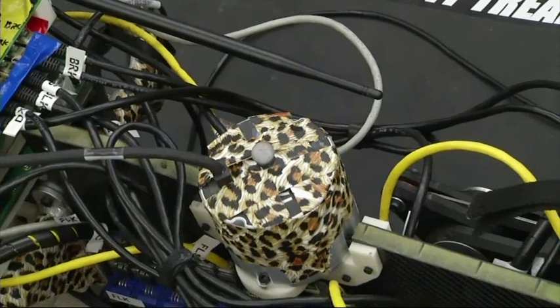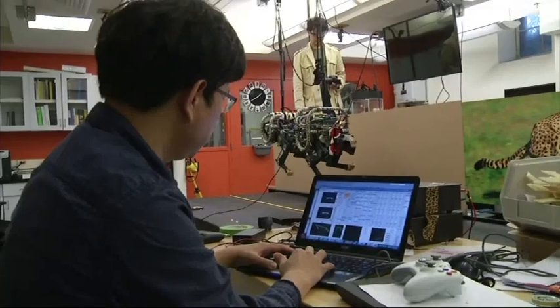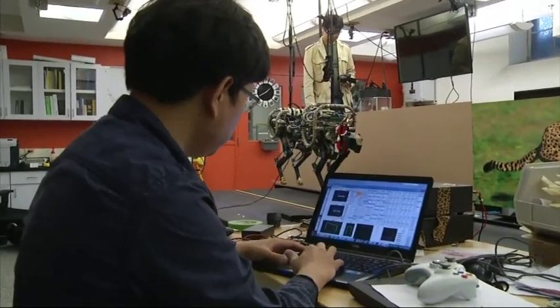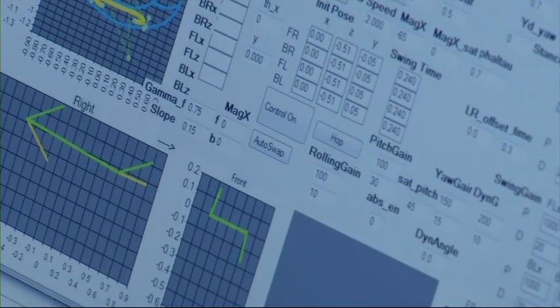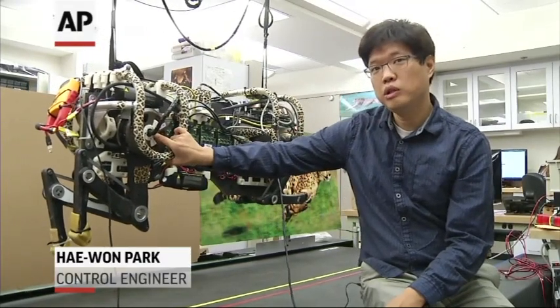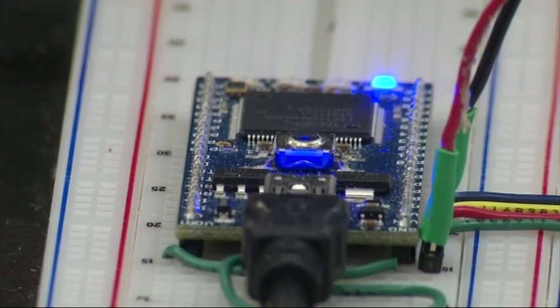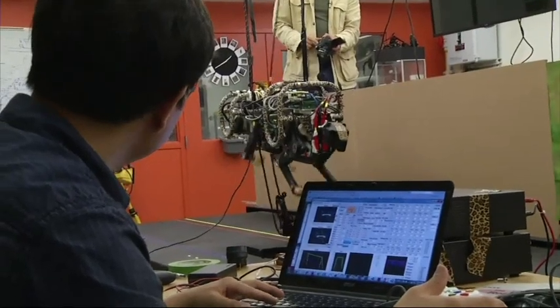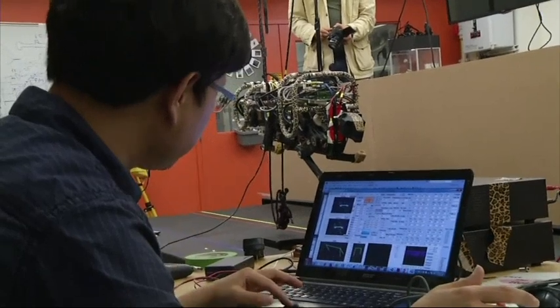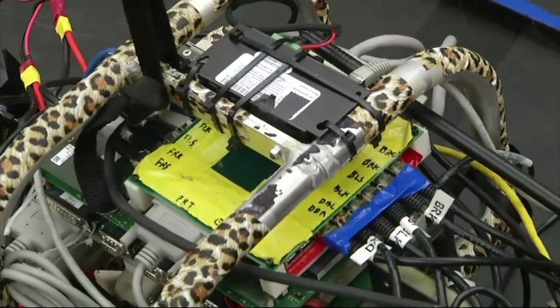A mechanical creature made of powerful, lightweight motors, military-grade sensors, and other electronics controlled by video game technology. Researchers at MIT created algorithms for controlling each leg while the cheetah is running. There are sensors inside of the robot which measure the angle of the leg, and then that information goes to the board, which sends it to the main computer.